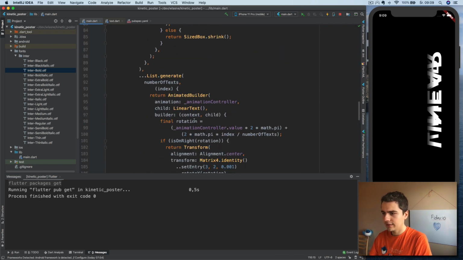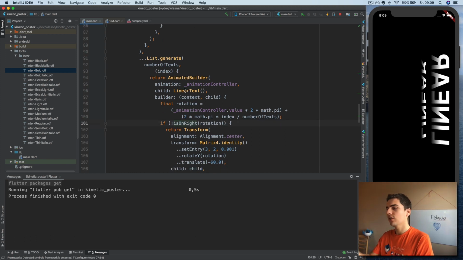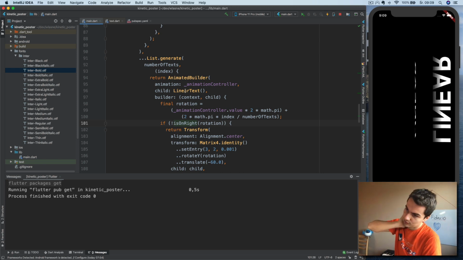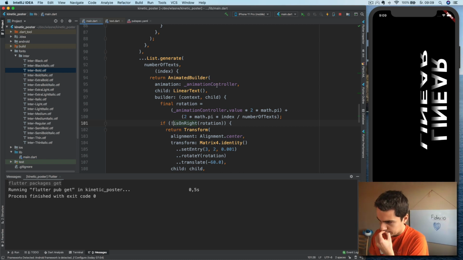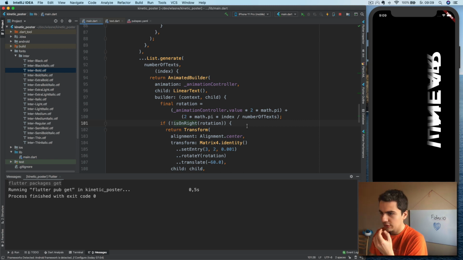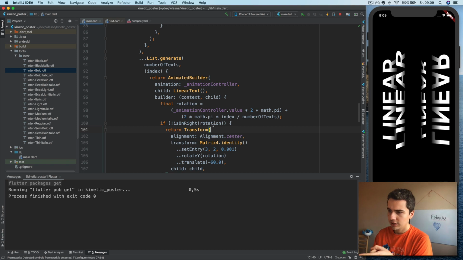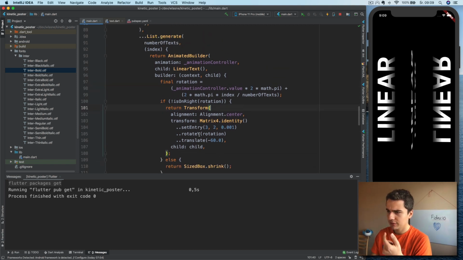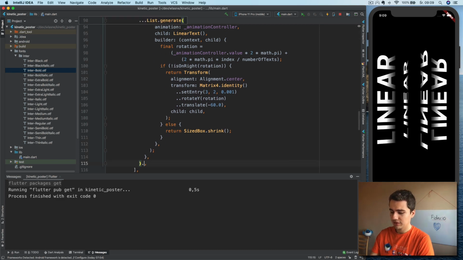And say the opposite. So if the elements are on the left. However, because if we do it like this, then we will still have the bug on the left. So here we need to reverse the order of those elements, I believe. And if we do it like here, can we say reverse?